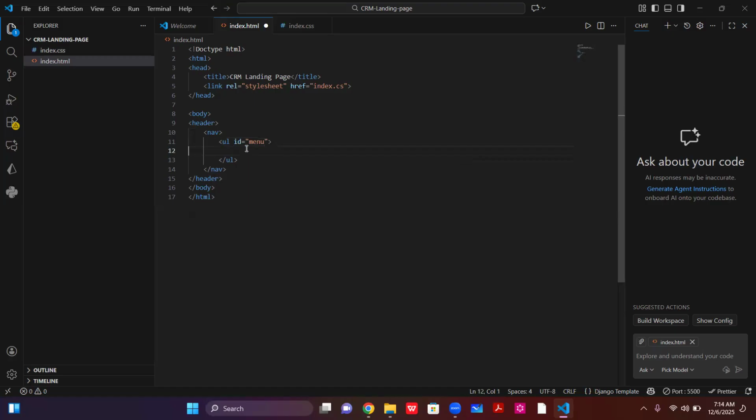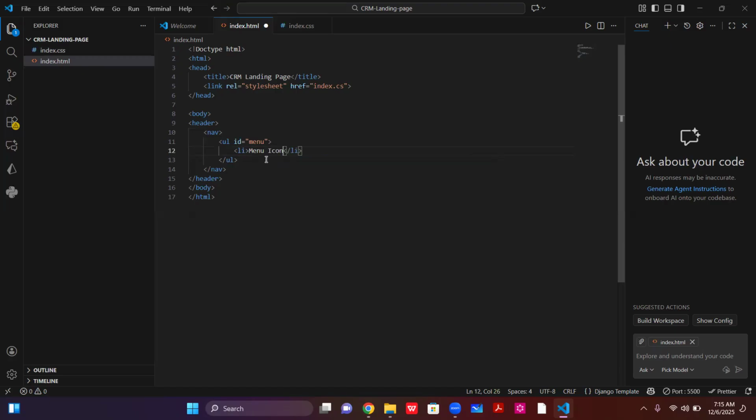Okay, then inside of it, I'm going to have an image. I'm going to have an icon. So I'm going to have an icon, but I'm going to have an li here, a list item. So here, I will just give it the menu icon. I'm going to show you how we are going to get this icon. So for now, just give it menu icon. I'm going to replace it with the main icon later.